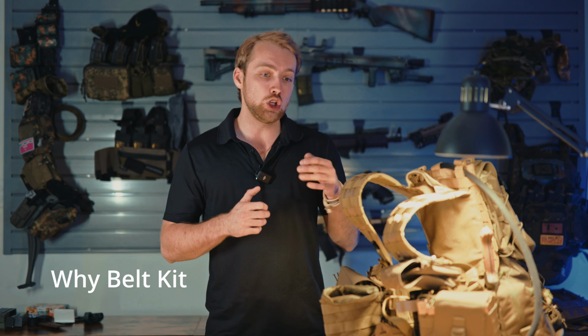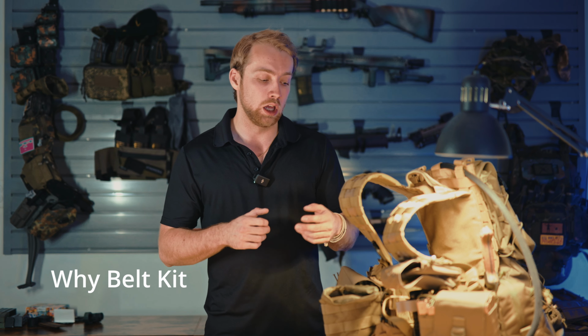So I think the two main contenders that belt kit goes against are plate carriers and chest rig plus rucksack. Chest rig plus rucksack is the de facto current kit setup if you don't need to worry about armor. If armor is not a consideration and you're going to be hiking long distances, chest rig plus rucksack is what pretty much everyone, especially in the military, is running. Pros of chest rig plus rucksack: you can easily ditch the majority of your weight at whatever you want to call it, your camp, your forward operating base, whatever.